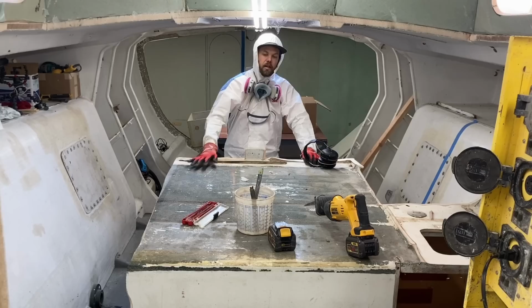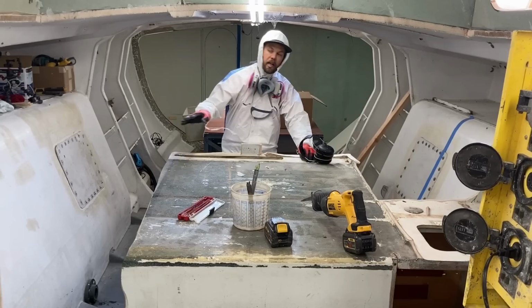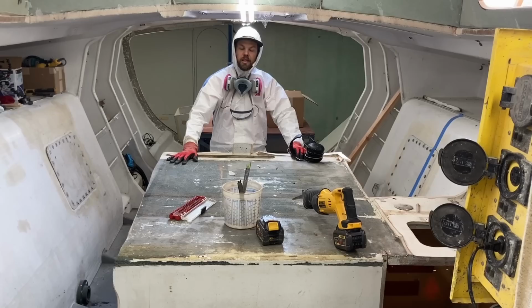There's some tanks under here that I'm gonna cut out. Gonna cut out the rest of the galley, some of this, cut out the rest of the plumbing. And then I'm gonna start working on cutting out the ballast tanks. So I'm at a point in the project where I'm feeling like I want to see a big change in the boat. And so this is how I'm motivating myself.